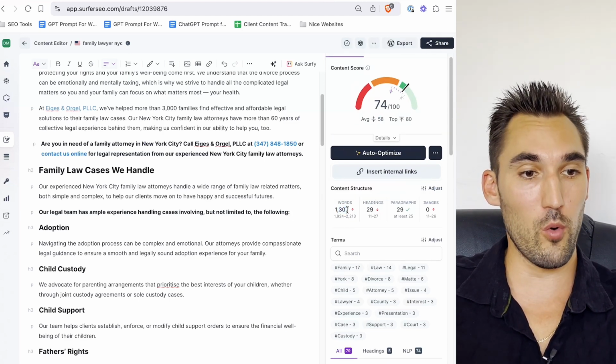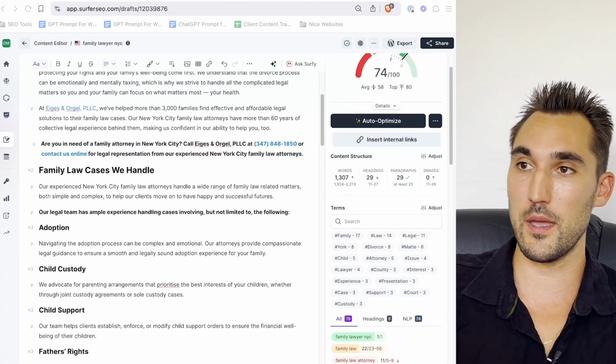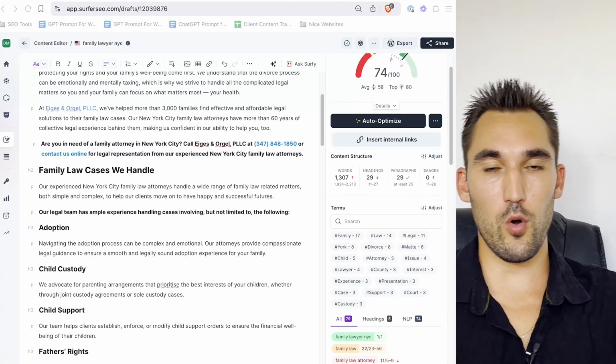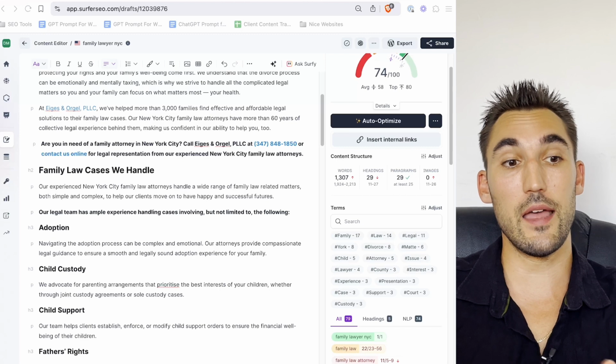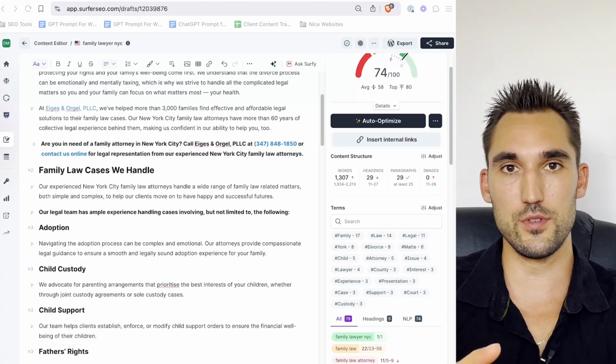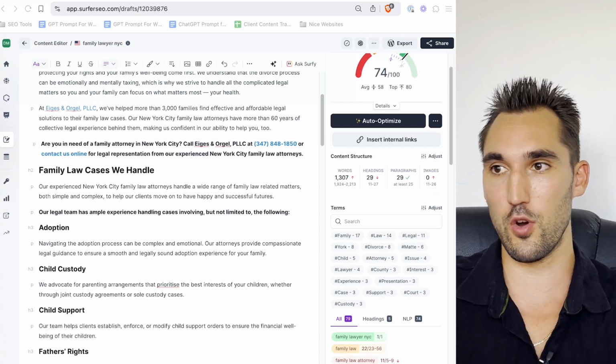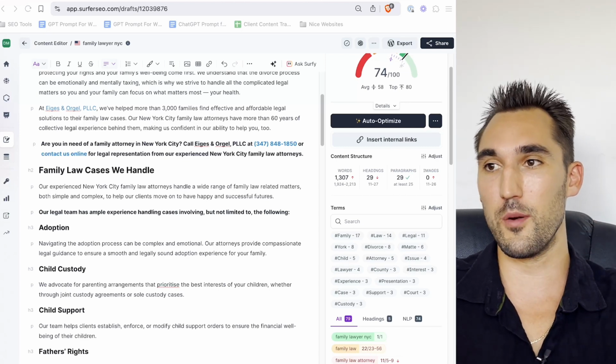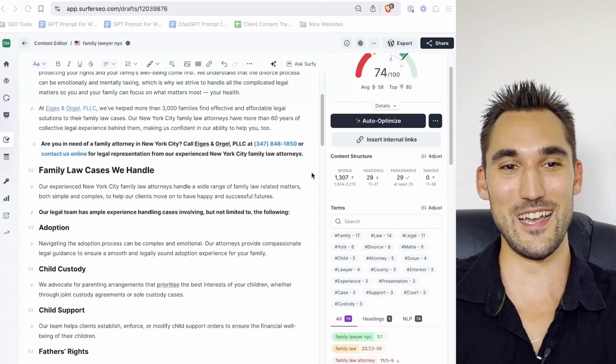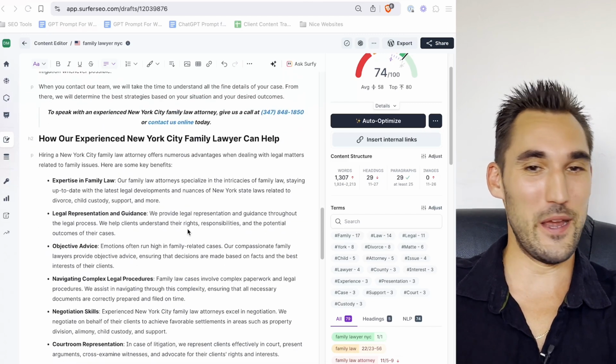Now we still have more room to work with the words, so I'm going to make a couple of changes to this to get more word count in here, because that's going to help as well. And then I'm going to show you another trick I like to use to further expand the word count and include more keywords so we get the score above 80, because I want to get the score above 80 for this video to show you guys how you can do it. So just bear with me here.